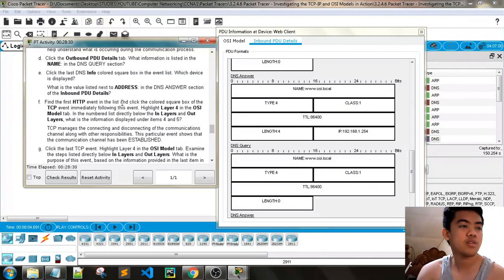Find the first HTTP event, click the colored box of the TCP/IP event.